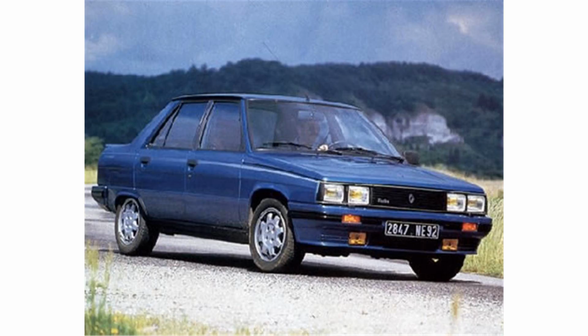This final revision had more rounded head and tail lights, as well as ovoid body cladding around the bumpers and boot lid, which aimed to give the car a more modern look. It carried a Broadway badge as well as the Renault 9 designation, but note that Broadway had already been used on special editions of the earlier phase models.